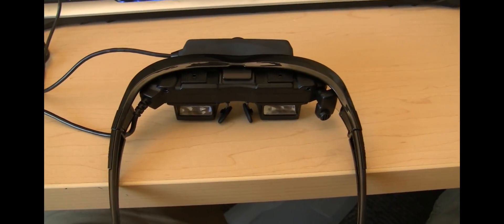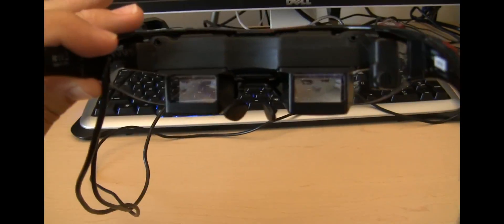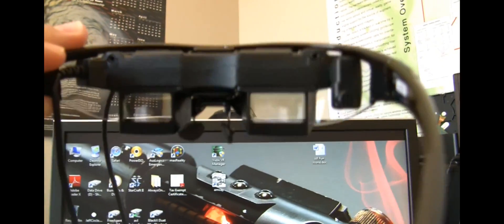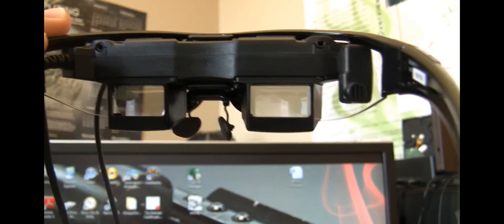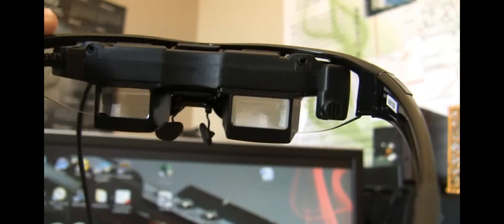The Star 1200 display is actually a very great augmented reality system because it boasts see-through augmented reality. With your two eyes, you're going to merge a side-by-side video, different from each eye, into a 3D display. Instead of just a video, it's actually going to appear floating out in front of you. You can kind of see through this lens — my desktop is being displayed right now, and it's kind of light because I have it set on dark mode.